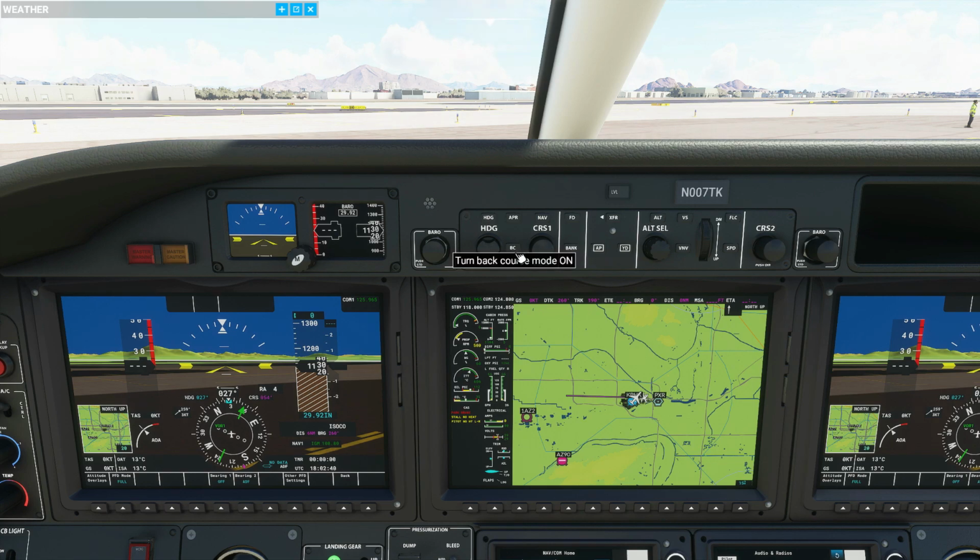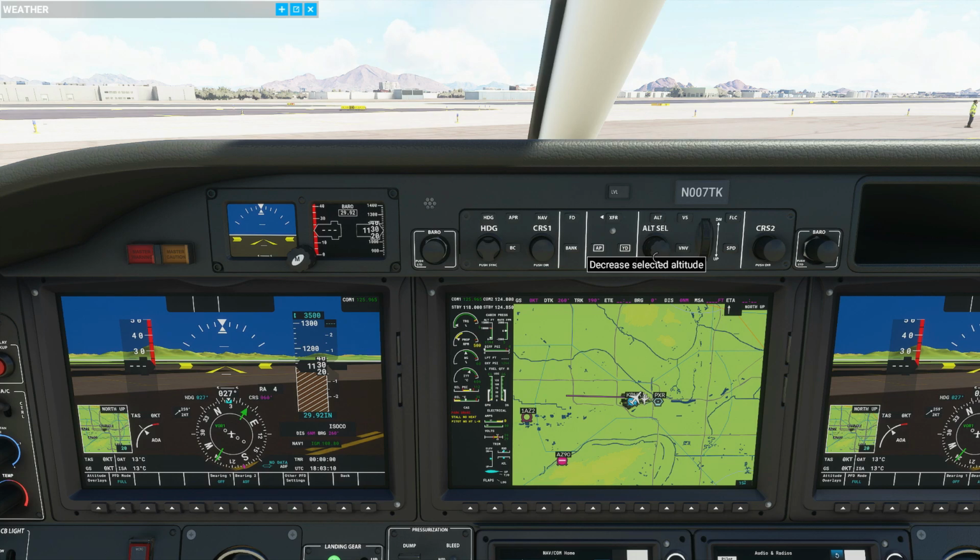Course is same. Back course, I think we discussed this. Some runways have just one ILS localizer that serves for both ends of the runway, and if you are approaching that runway from the opposite direction and if your needle is backwards, this back course button will flip that needle for you so that you travel the direct or correct course. Course is obviously going to change your course.